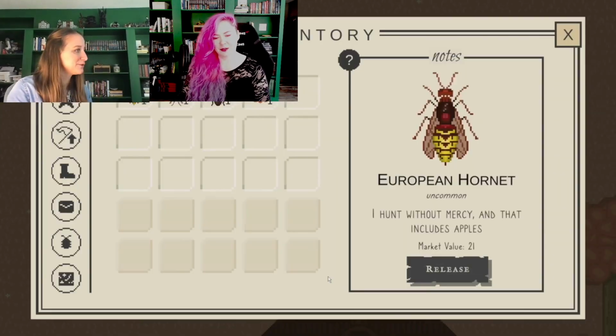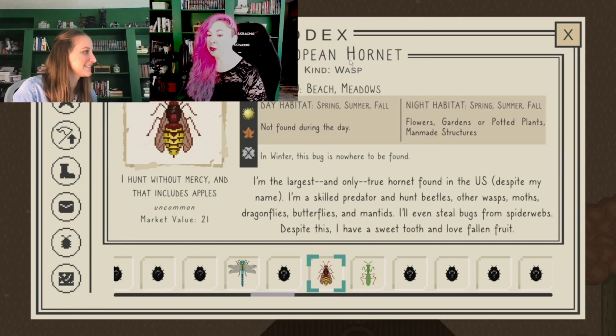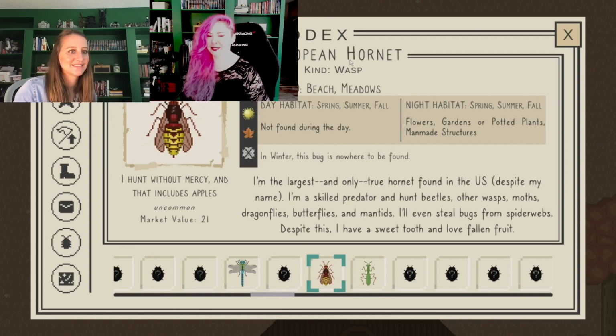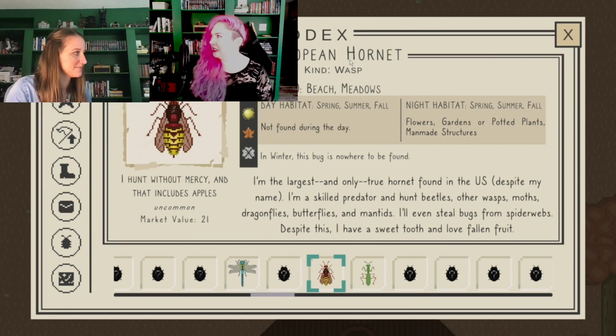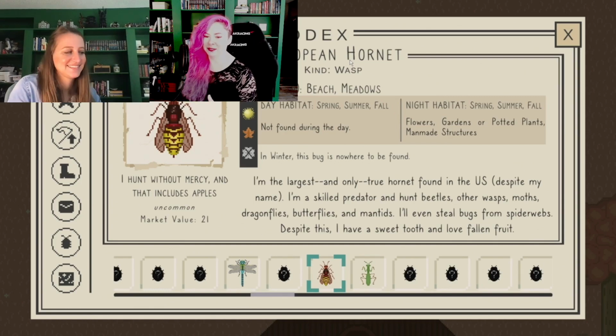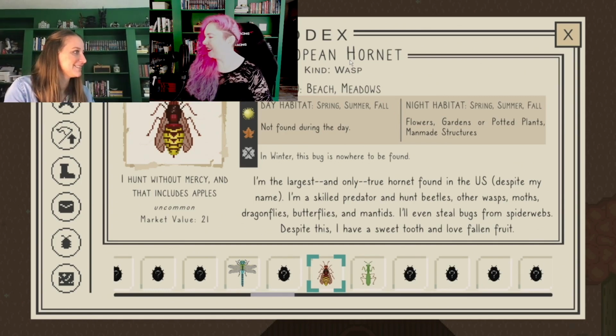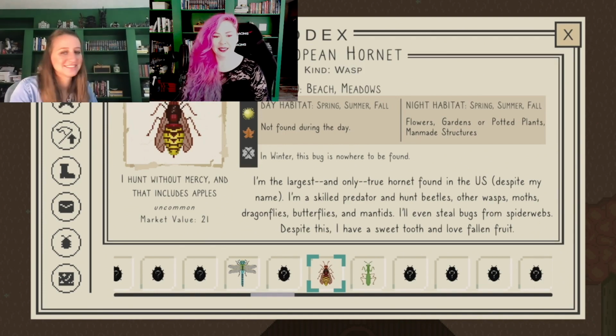The European hornet. I hunt without mercy, and that includes apples. Oh, they actually eat fruit. I'm curious now. I'm the largest and only true hornet found in the U.S., despite my name. That is fascinating. I'm a skilled predator and hunt beetles, other wasps, moths, dragonflies, butterflies, and mantids. Wow. I'll even steal bugs from spider webs. Jeez. Despite this, I have a sweet tooth and love fallen fruit. They have a softer side. Yeah, but what bug doesn't love the fallen fruit?